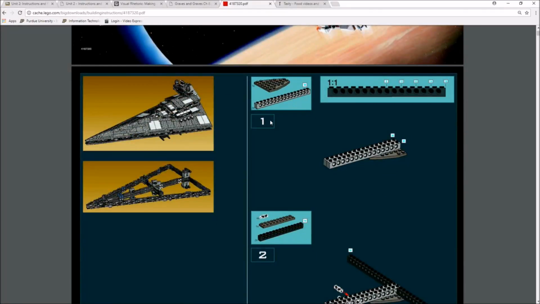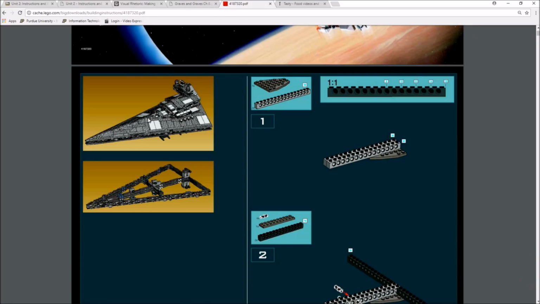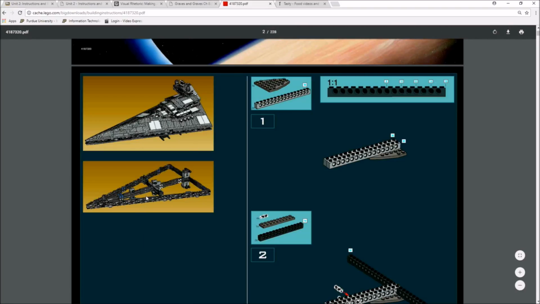The current objective is always communicated through the occasional orange boxes that you'll see here, and there's a bunch throughout if you leaf through this. They show the final product next to the section the user is currently working on. This juxtaposition instantly identifies the current goal in relation to the larger goal. So you know this is what you are building. This is what it's eventually going to turn into, but for now, you're building this frame.